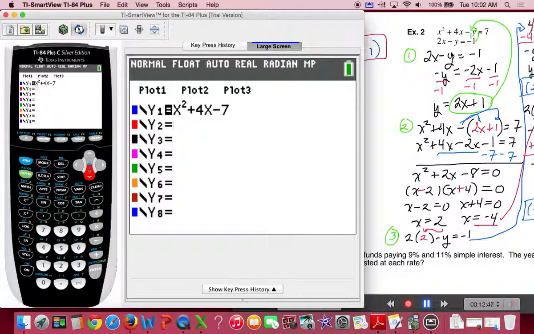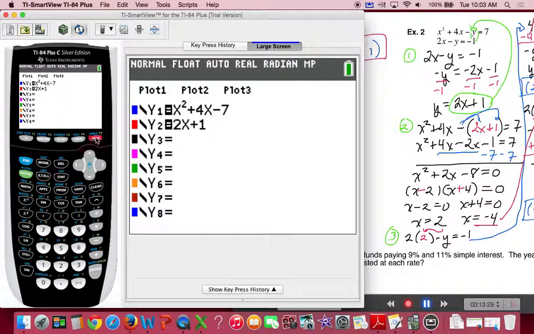So if I solve this one for y, what am I going to do with the x? Not yet. I want to get y by itself. So I want to get this term by itself. What do you do with the x? So I'm going to have a minus 2x minus 1. And then what does the negative in front of the y do? It changes all the signs, doesn't it? What's the question? Are you able to add y to the other side? Yep, we could do that as well. So we could add the y, and we could add the 1. So essentially, what are we going to get? 2x plus 1. So that's what we're going to put in here, 2x plus 1.